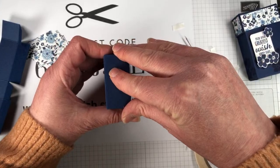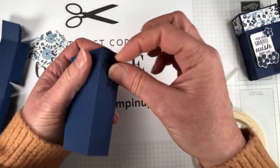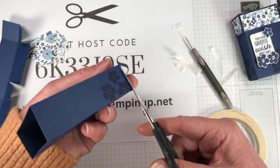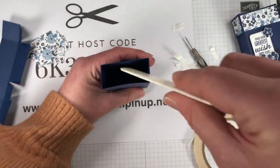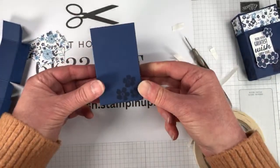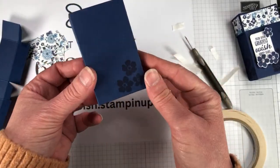There's a little bit of an overhang there. I'm just going to, it's not that much that I need to worry about, but just cut that off and it's nice and neat. Let's bring the bone folder back in, push that down. Cute. Doesn't that tone on tone just look really pretty?